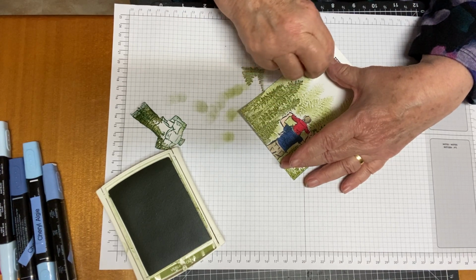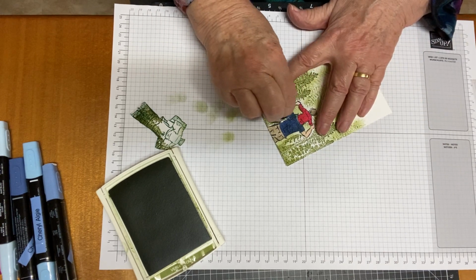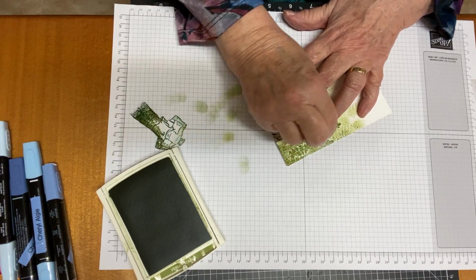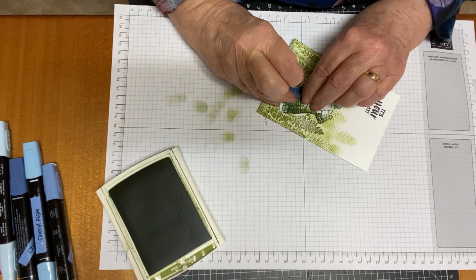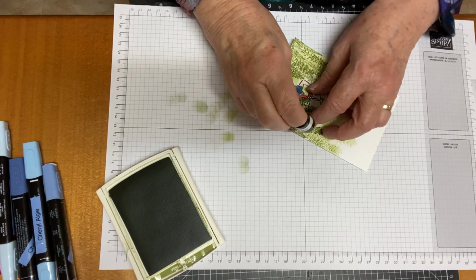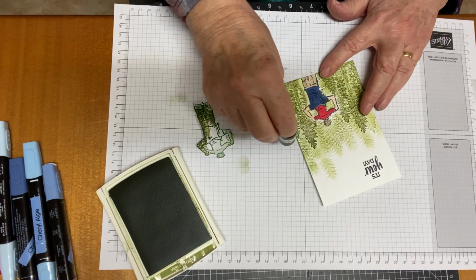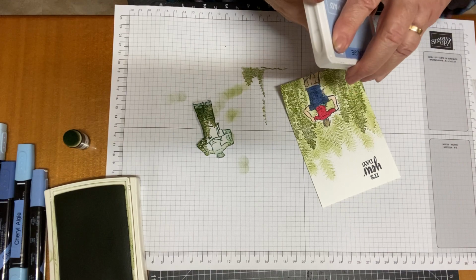Just looking at my first card I did. So then we'll fill in this side too, because that's where the embossing is as well. I'll just put that there and we'll get as close to the arm as we can. I guess this is one of those cards that each time you did it, it would be different too.